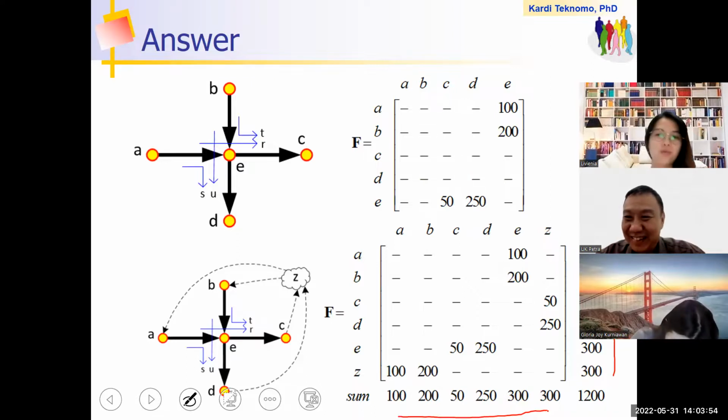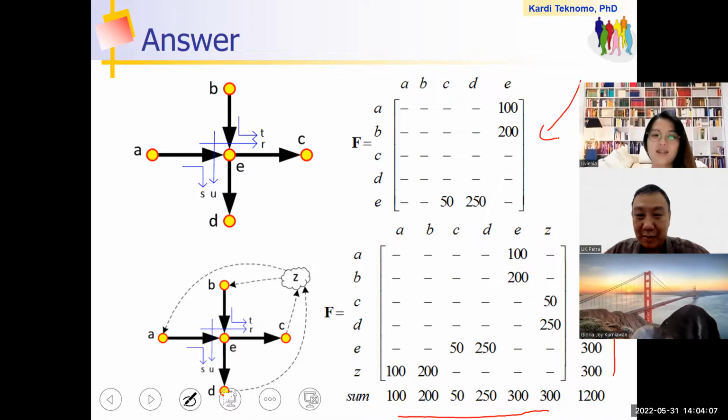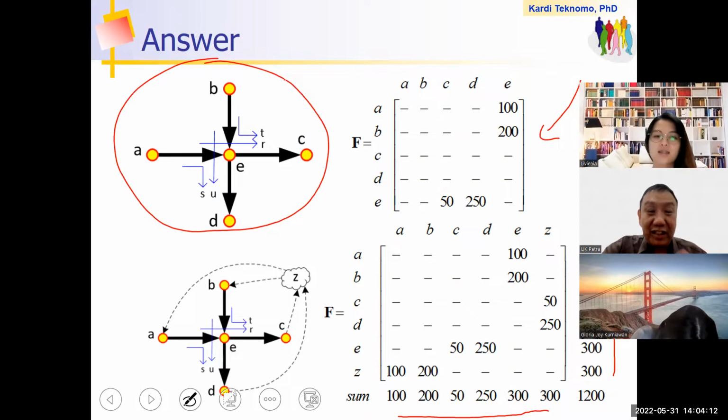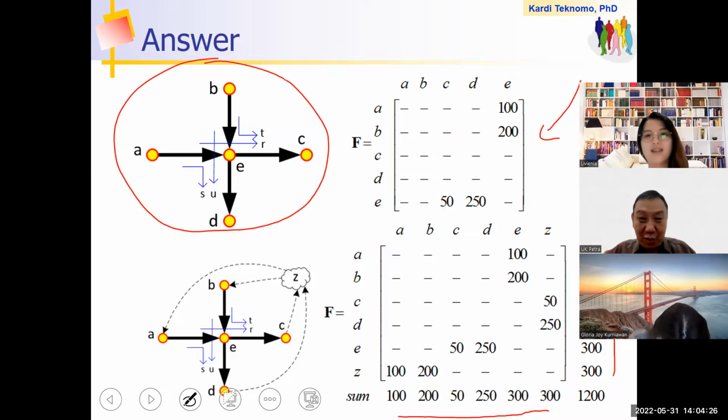So you can clearly see the original is not premagic. But why? Because this is reducible. Once you make it irreducible, it suddenly becomes premagic. So again, you don't need to do the Markov chain because it's already computed. All of these are the steady state of the irreducible Markov chain.